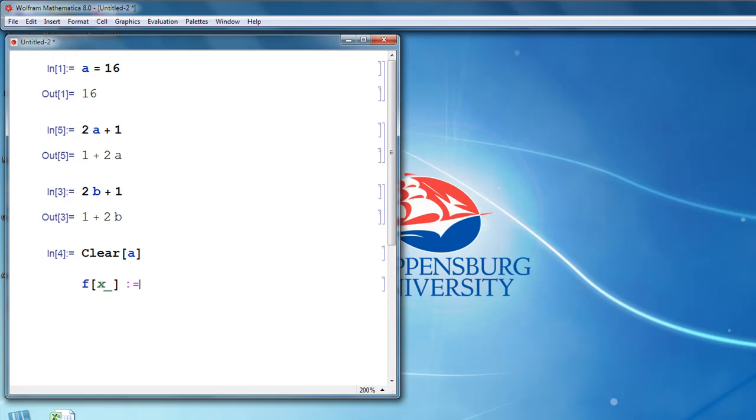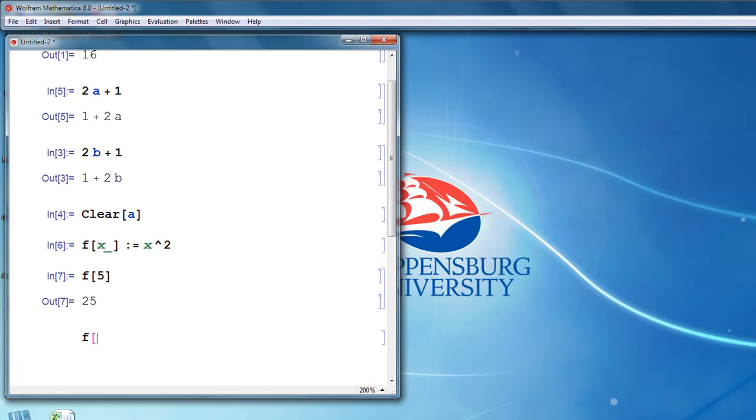So the green color there means that I've typed my function correctly. And now when I type in my expression, x squared, the green x in my x squared expression matches the x in my input. And when I press enter here, again I get no output, but notice that the f turned from blue to black. And now forever after, if I try to evaluate f, say f of 5, just as if I was plugging into a built-in function, I use square brackets, and f of 5 will return 25. If I want to type in f of a, again remember that a is undefined because we erased it, and so that gives us the result of a squared as we expect. So using functions and variables in Mathematica can be a very powerful tool, and Mathematica uses colors to help us understand when we're doing things correctly.